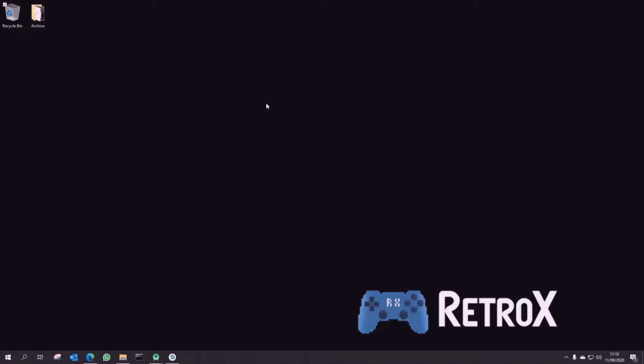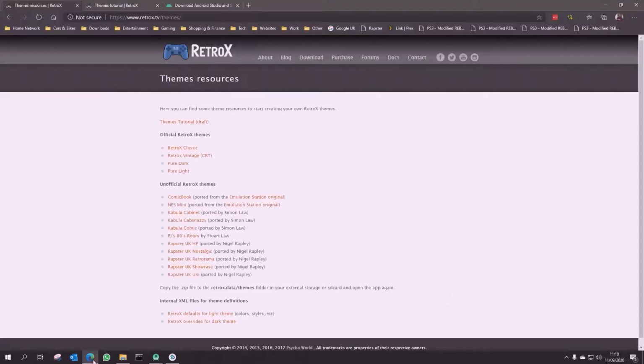Been meaning to do something like this for a while, so I thought I might as well bite the bullet and go for it. There's been a few requests, a few comments on Discord and the Facebook group, saying it would be really useful to do a video showing how you can start making your own themes and how it works. So that's hopefully the idea of this video. So let's go straight to it.